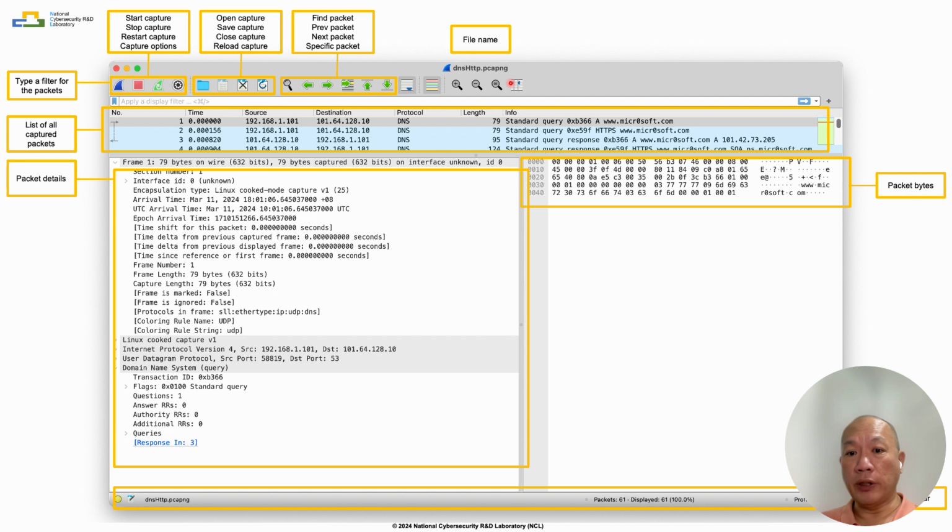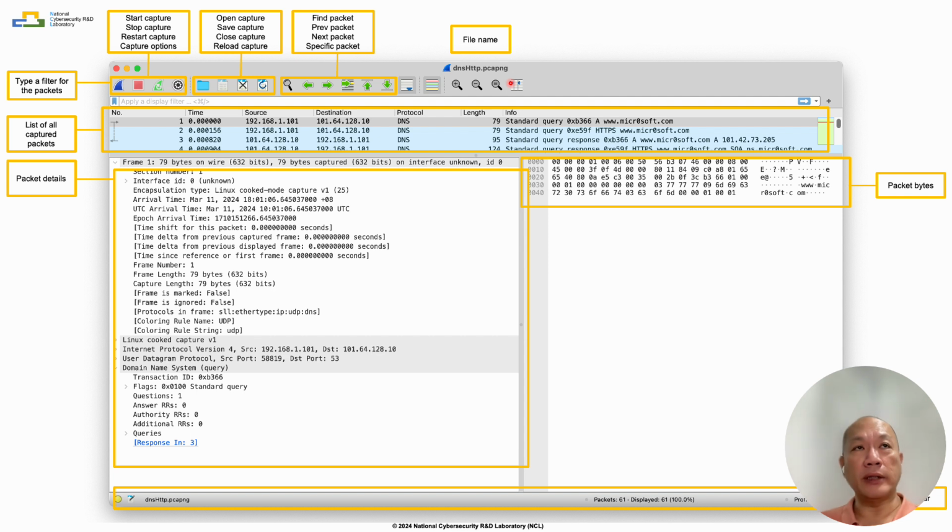Now, when in the course of trying to do a CTF that involves network packets, very likely Wireshark will be the tool that you use to discover flags or hints from the packets themselves. And you will need to use some of these tools, such as statistics, conversations, and so on.